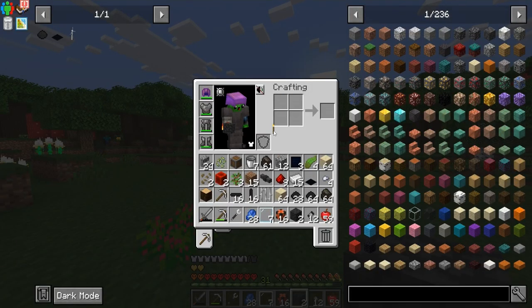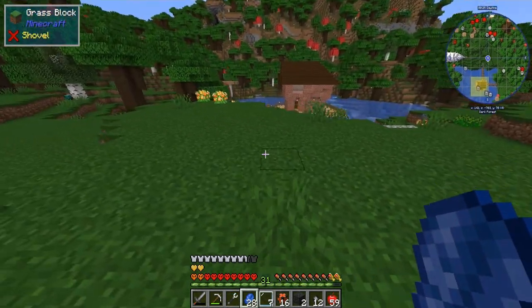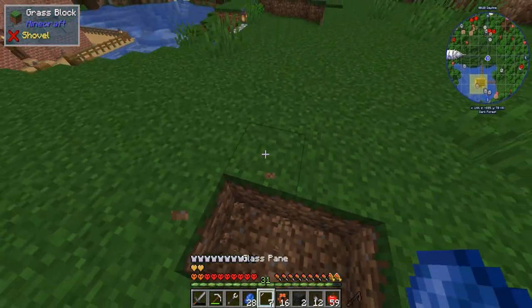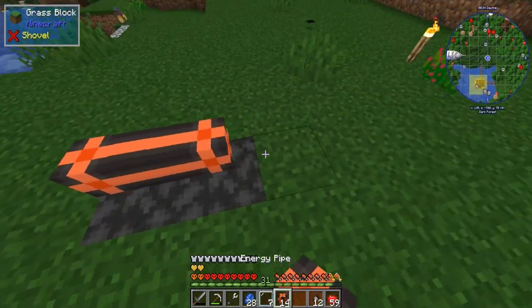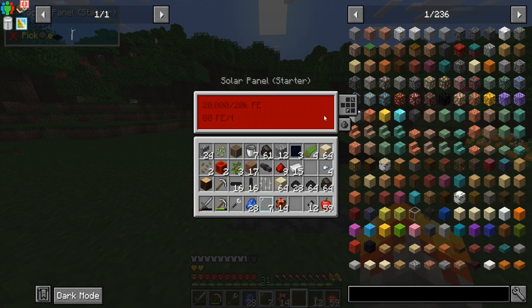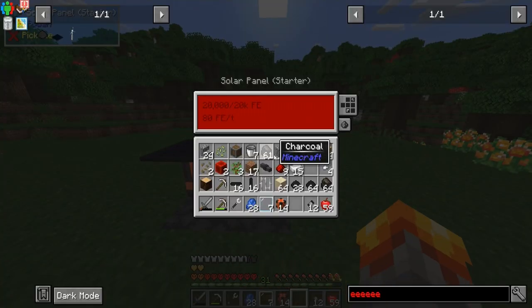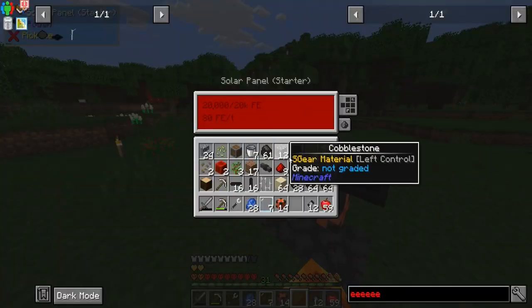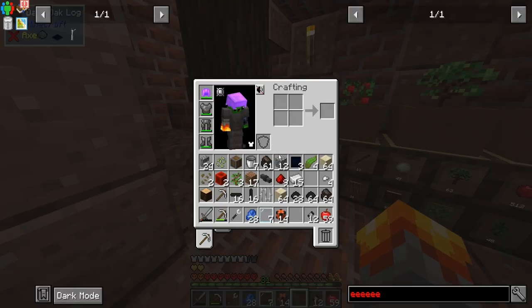What do I need to get? Torch can go here. We can just place it. Okay. Actually, no. Let's place it like so. Yep, so that has E. Okay. Facing down extract. Oh, okay. Yeah, that's what we want. So we have 160 FE per tick just right there. That's really handy, you know? Do we have any kind of batteries?